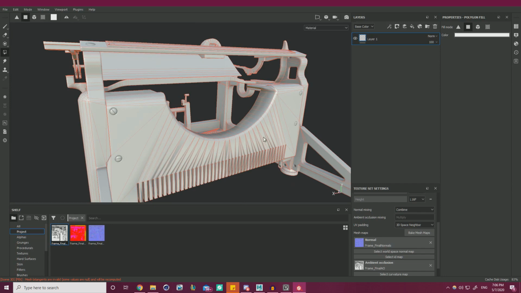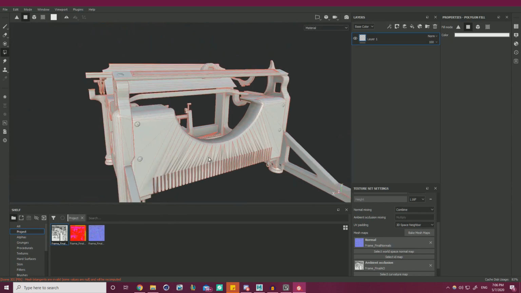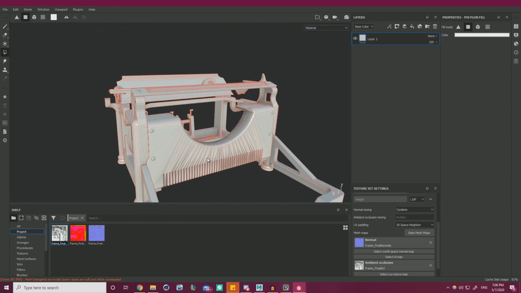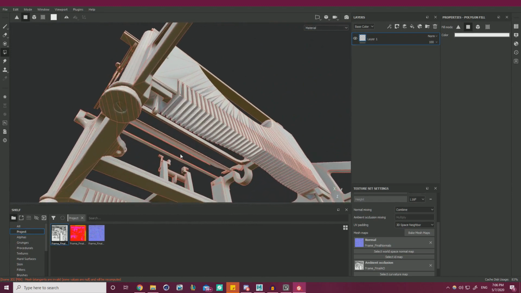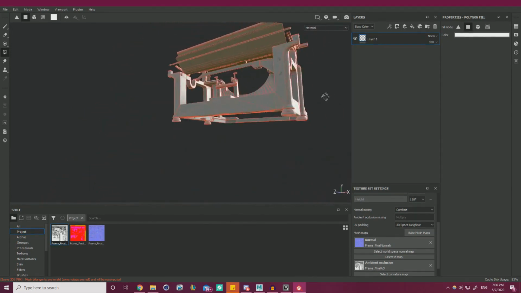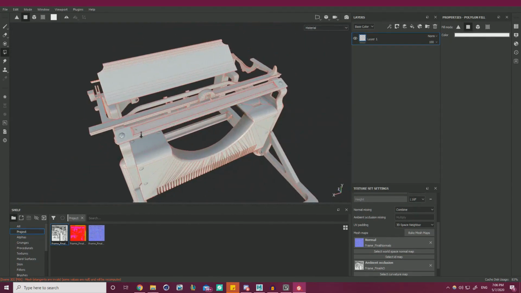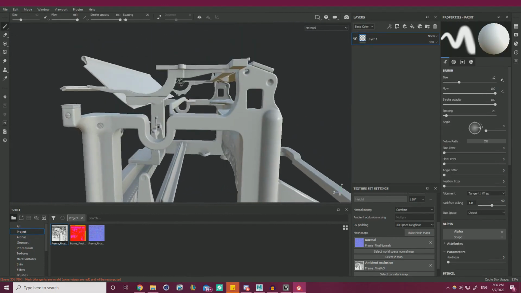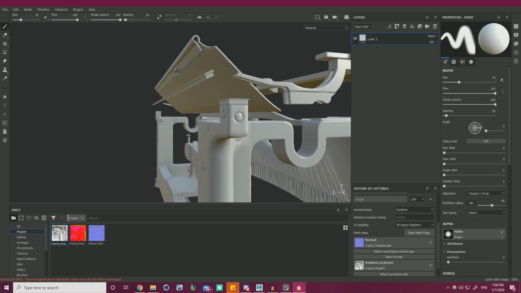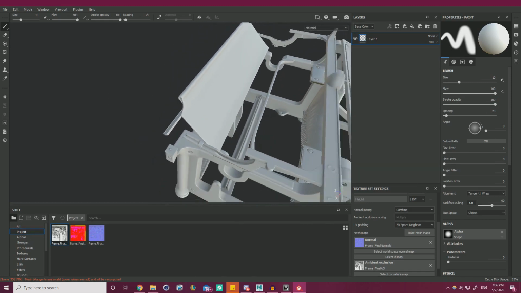Then I also want to go over how I fixed this. This is very strange. I've never seen this before, where there's a rendering issue that's exclusively just in Substance Painter. On the bright side though, everything else seems to be fine. So yeah, I'll do some digging and figure out exactly what's going on, but that should do it for this part.